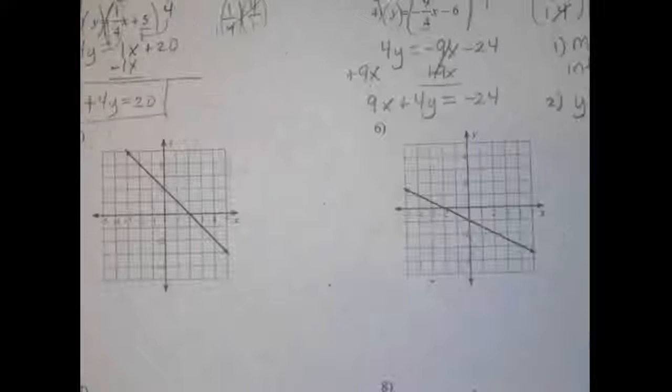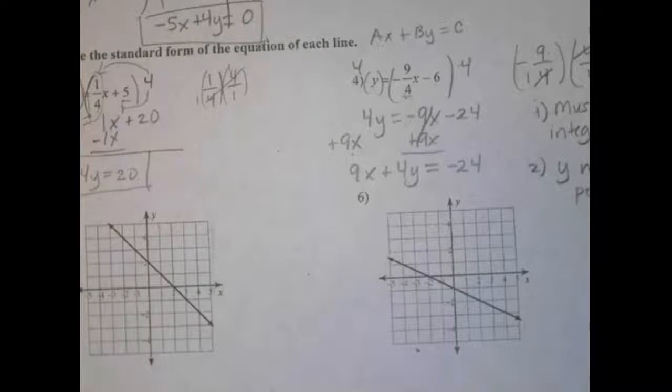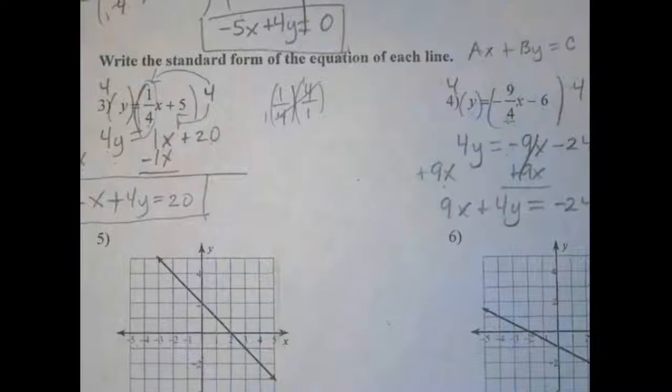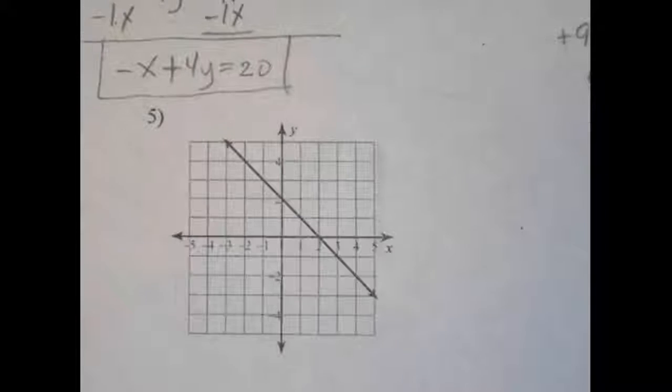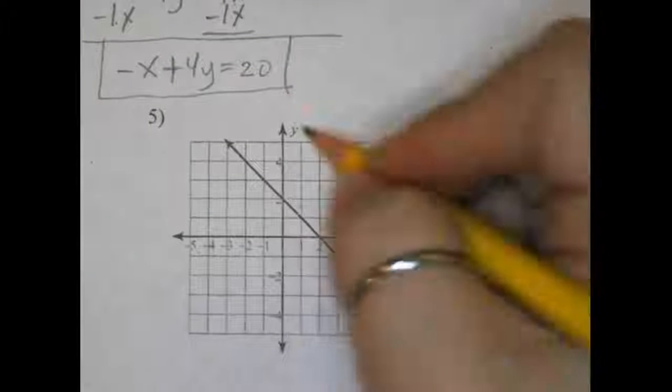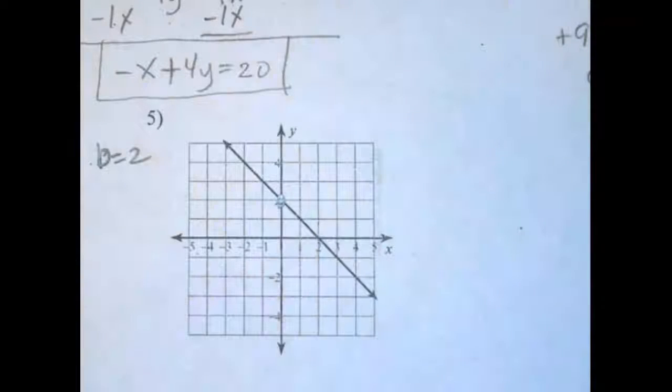All right, so let's look at 5. Number 5, 6, 7, 8, 9, 10, 11, 12, 13, and 14 are all, they just have a line. Okay? So let's see if I can zoom in. Zooming. All right. So I need 2 things, right? I need to know where this line crosses my y-intercept. Where does it cross? Crosses at 2. So b equals 2. Positive 2. It's up there, right?